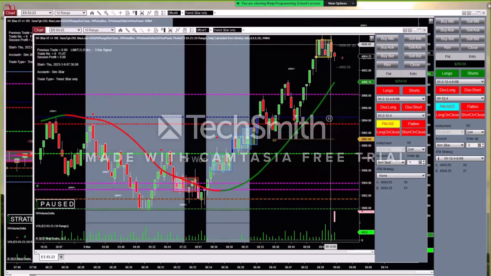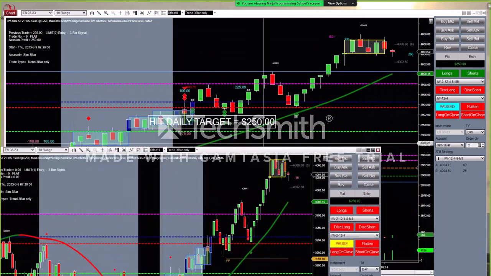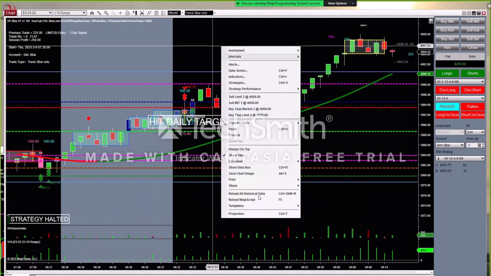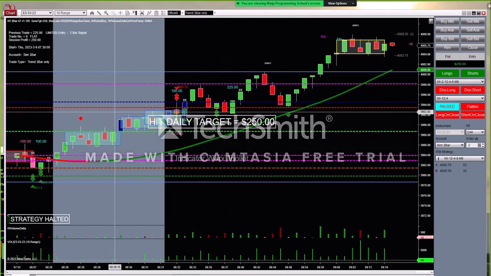Right, then what's going to happen if I did right click and reload on this? I'm not going to do it. But it's the equivalent of clicking F5 on your keyboard. It's going to reset everything, and you lose all of your trades and all your markers that you put in, right? So if you're going to do that, remember to take a screenshot before.